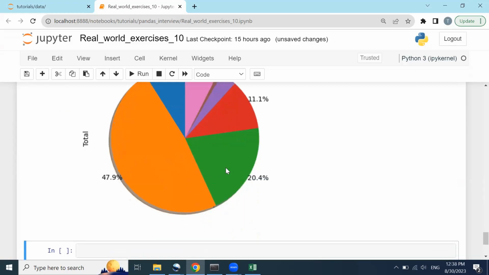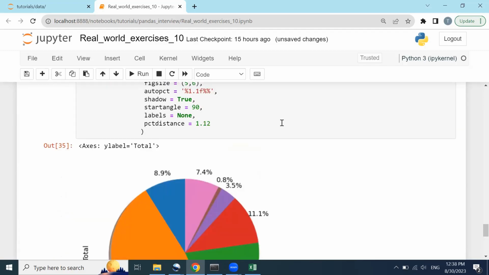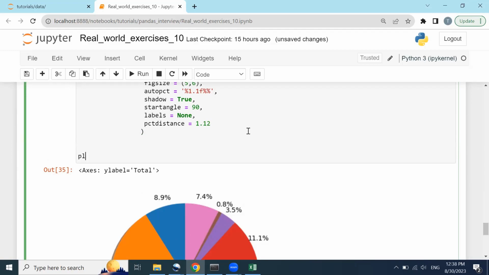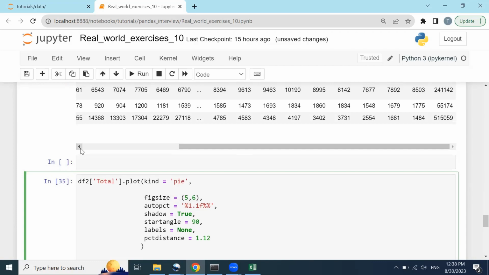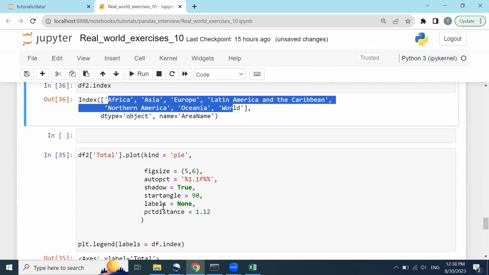And now I can add a few more options here. I will add in the legend first: plt.legend, with the labels equal to the df2 index, because if I print the df2 index names, it will pick up these names, and we need the legend to show these names.